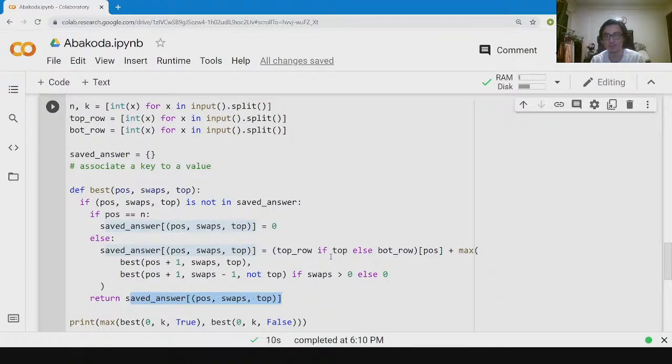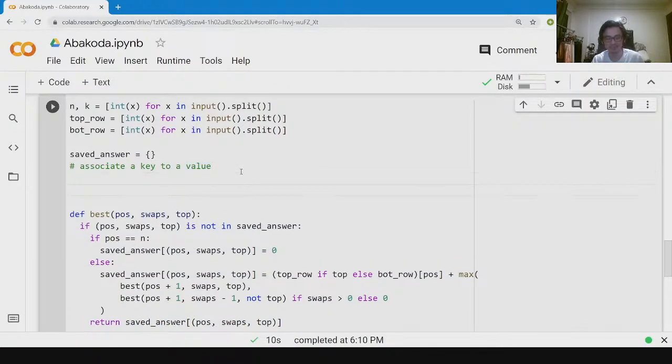Then you don't have to repeat the computations you've done before. Just store the answer that you already have computed before and retrieve that same answer when you encounter the same parameters in the function. Okay? And this is something that people call dynamic programming. So if you want to learn more about this, this is the term you want to Google.